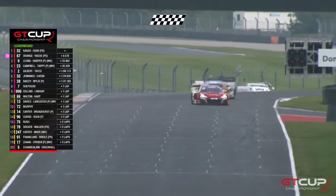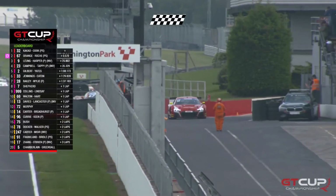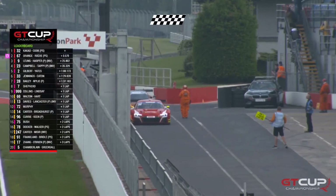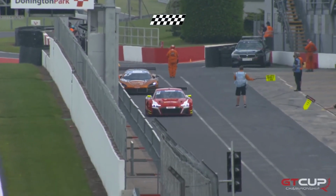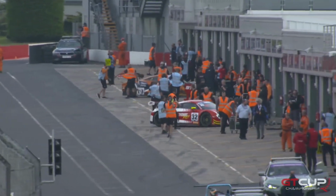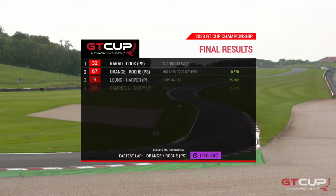Didn't see how that started, but then, there's the race winners coming back in, but such close racing throughout that race. Andy, that was a good start to the weekend. Not bad at all. Some fantastic racing. Yeah, correction, actually. Charlotte Gilbert was leading that group already. That was just a position with another class car that he lost there, Paul Bailey, but not ideal. I don't think there was contact. I reckon it was Seamus Jennings behind him. I don't think they touched. I think he just had a bit of a rotation on his own.